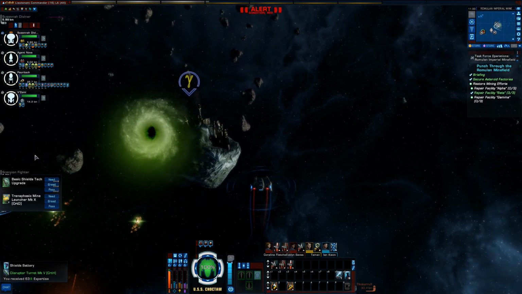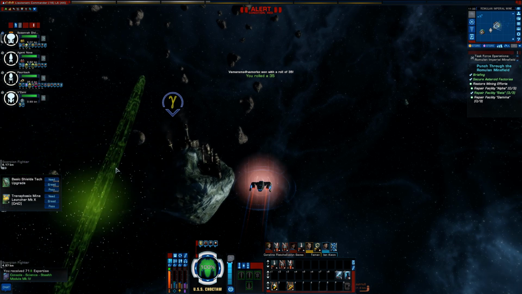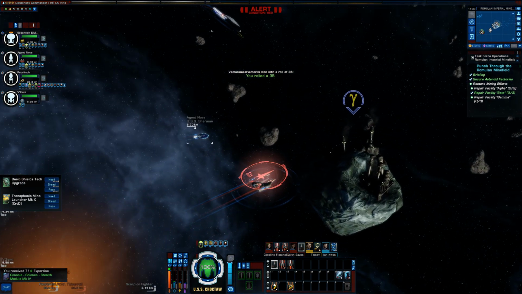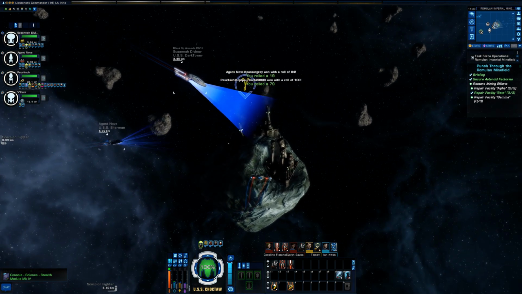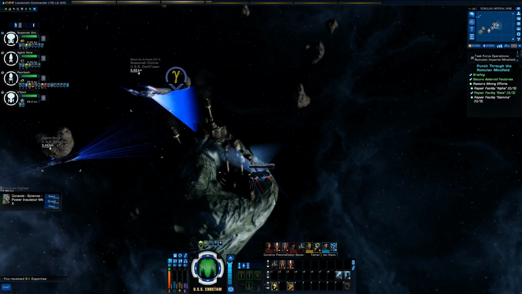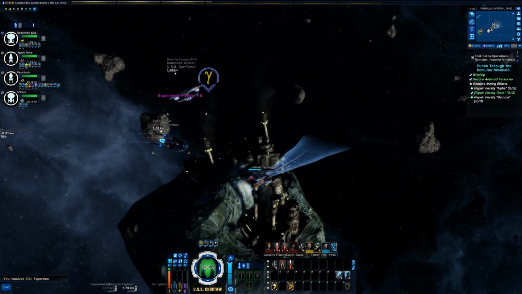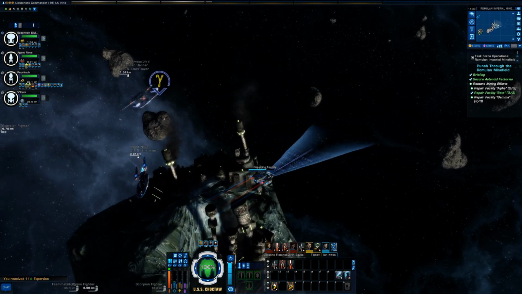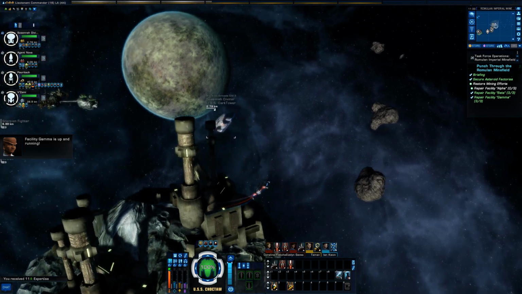Oh, that's cool. You can see that we're getting some shields upgrades here. And I'll kind of walk you through how we do that at some point, because we definitely need to craft some stuff. Let's see if we can get in here and help these guys. Well, we're really far away, apparently. There we go. Get this facility repaired. Should be the last one. Facility Gamma is up and running.